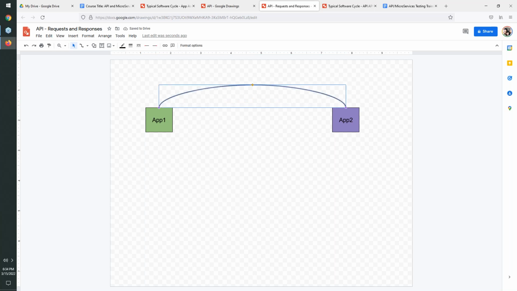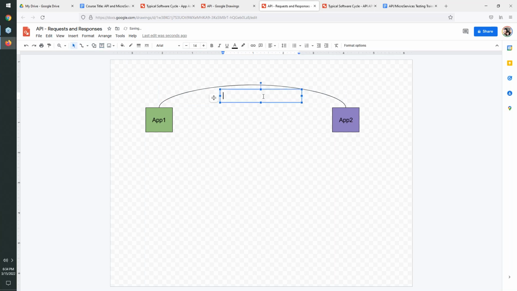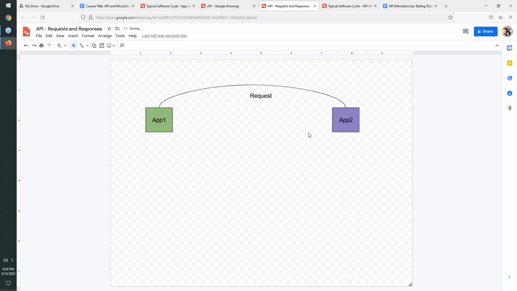And this is the most important starting point, team. Request. We are sending this one way, saying, you know what? I need some information. App 2, will you give me that information?